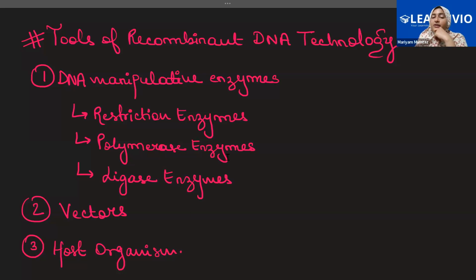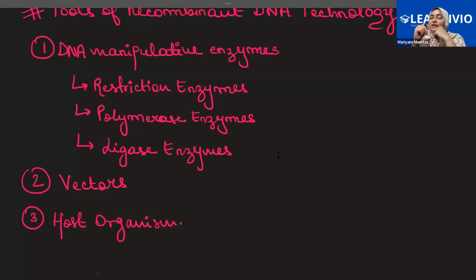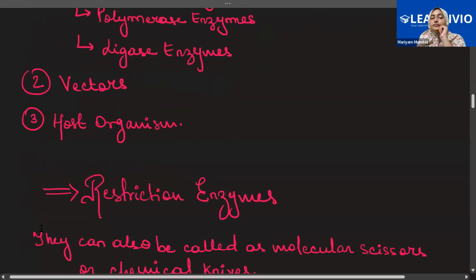Anyway, so polymerase enzymes are also required for the recombinant DNA technology. And then comes the ligase enzymes. So these are the set of enzymes that are required. Then the next requirement under the recombinant DNA technology is the need of the vectors. Vectors are the carriers. And lastly, where are we going to put the gene of interest, put the vector into? So we need the host organism. So this is the necessity for the recombinant DNA technology.